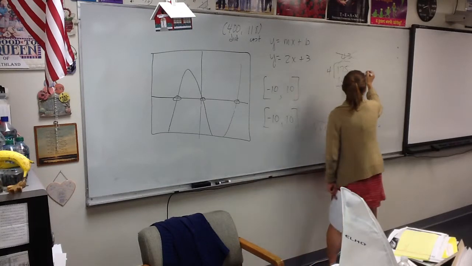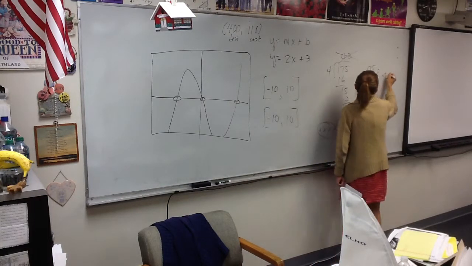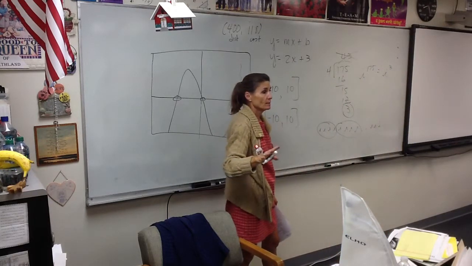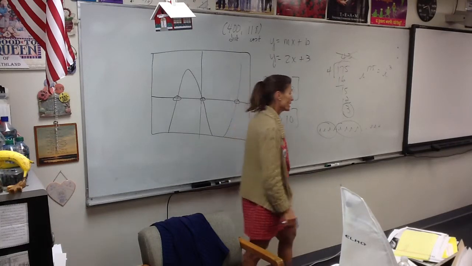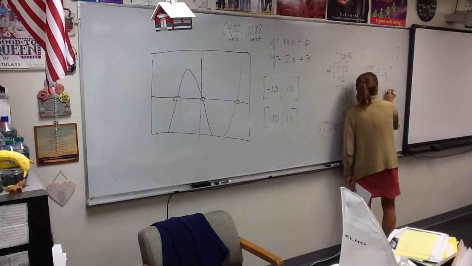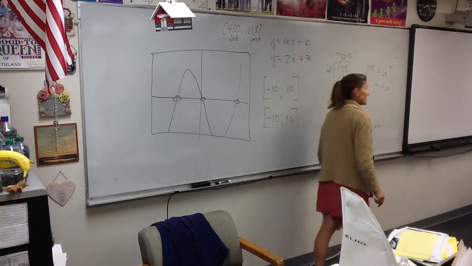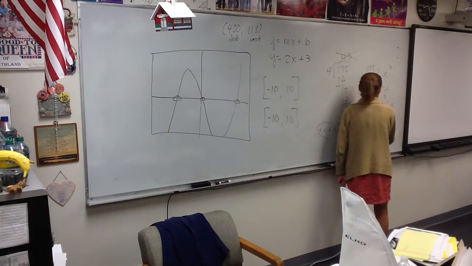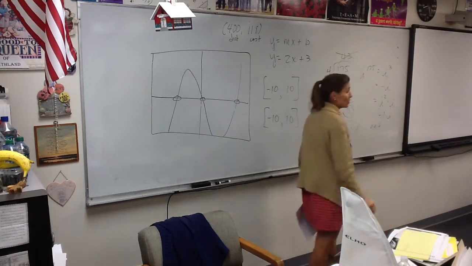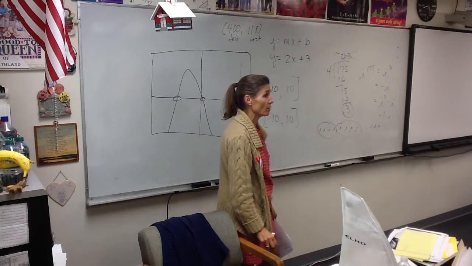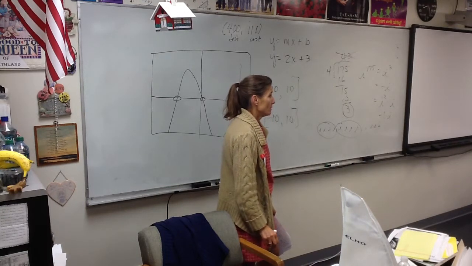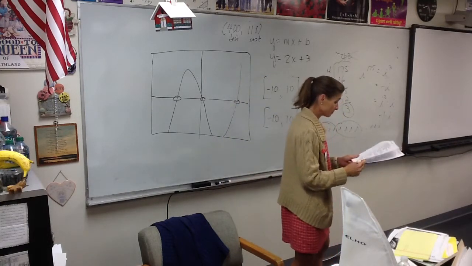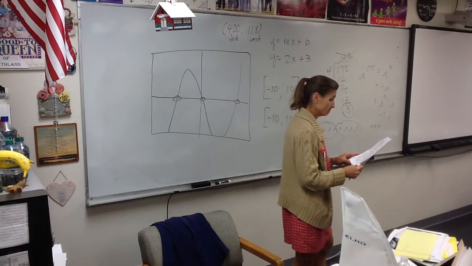So this is the same as i cubed, because all the groups of 4 are not important. What's i cubed? Negative i. Now, I don't care if you want to memorize that it's negative i or if you want to figure it out. i cubed is i squared times i, and i squared is negative 1. You've got to know i squared is negative 1 because that shows up in other problems. You've got to know that one. But if you remember i squared is negative 1, you can figure out what i cubed is. Okay?